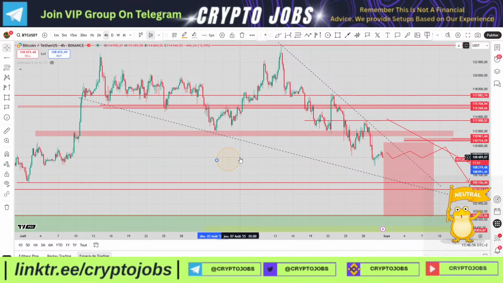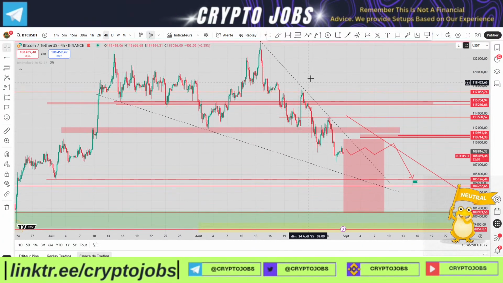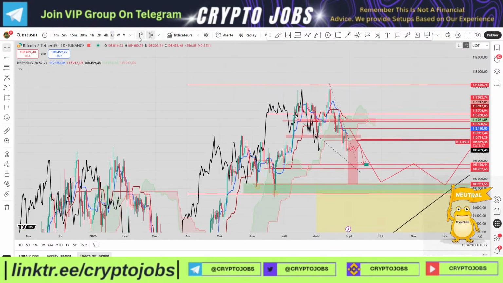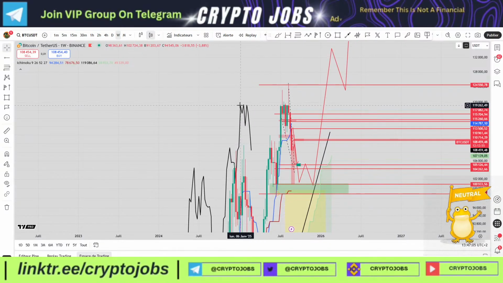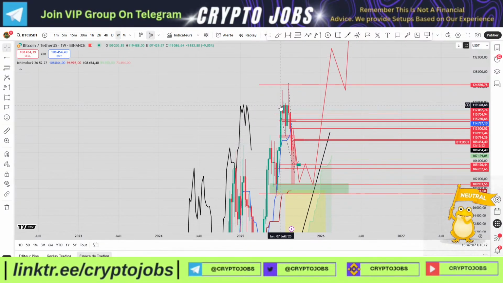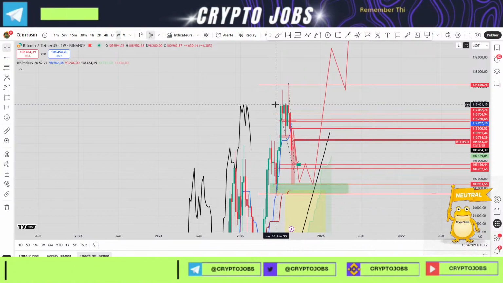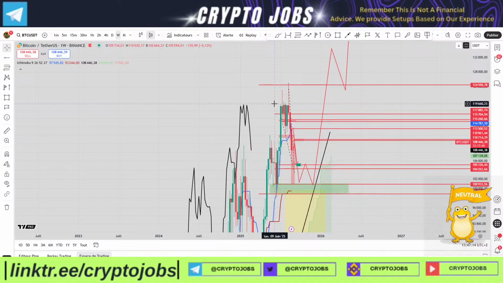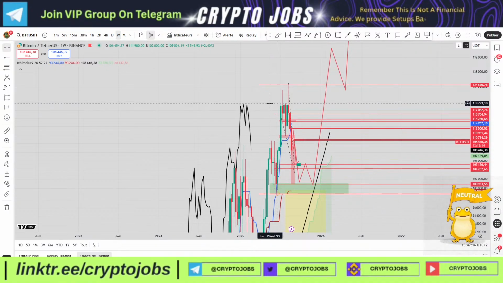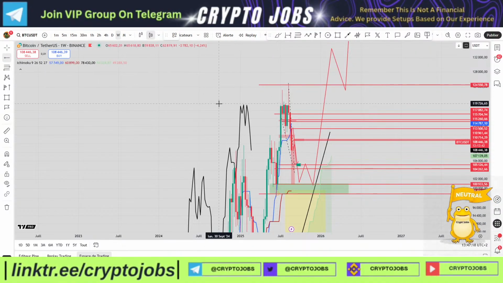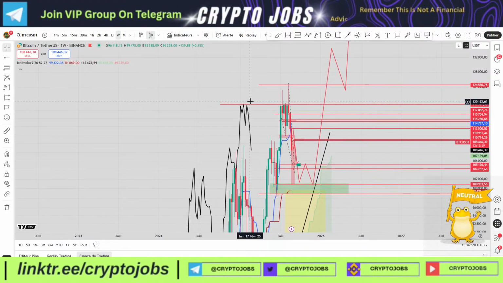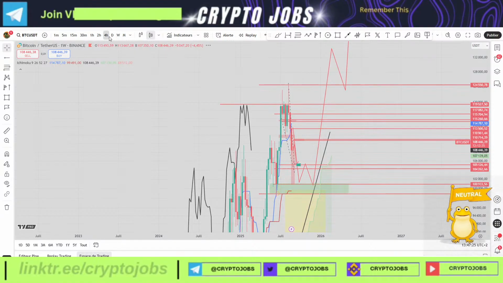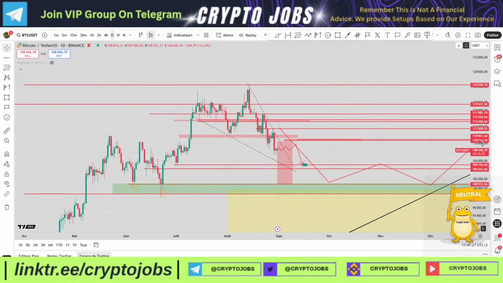taking a long position still looks very risky, and bulls must break above 120k on the weekly, as you can see here, which is the multi-week resistance that has not been broken by a daily candle close. So if bulls manage to close above this level, that will surely confirm another bull consolidation phase before we see a new higher level. Okay.